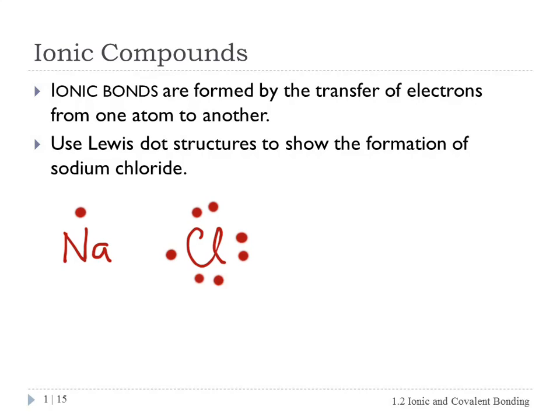And what's going to happen is that the sodium, let's pick a different color here, the sodium is going to give this electron to the chlorine. So when that happens, sodium has cleared out its outer shell. Does that mean it has no electrons? No. It just peeled off that incomplete outer shell, and what's underneath is a full shell. That gives sodium a charge, though, right?